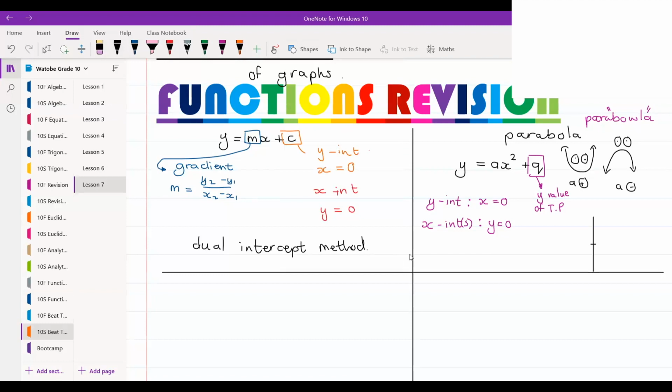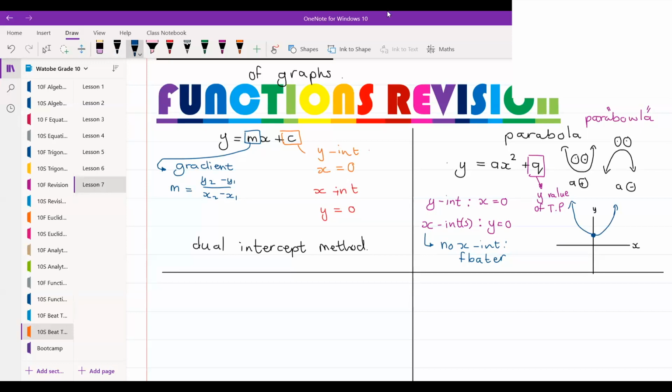Now, let's say, for instance, I'm calculating for my x-intercepts, and I find that I have no x-intercepts. If I have no x-intercepts, that means my graph is a floater. Okay, it's called a floater. And what that means is I'm going to have my turning point over here, and my graph will do this. Okay, it's a floater in that it does not touch the x-axis. If I don't get any x-intercepts, that means my graph doesn't touch the x-axis and it's called a floater.